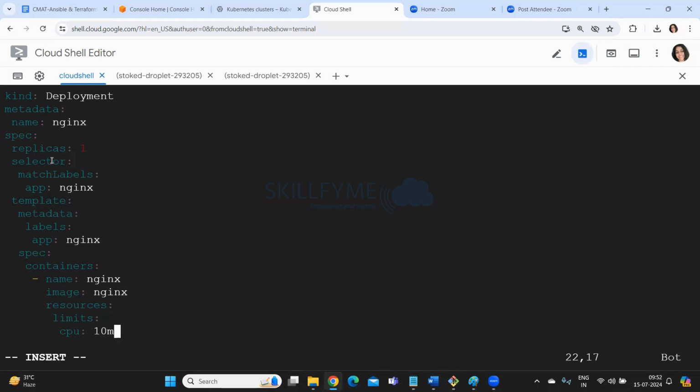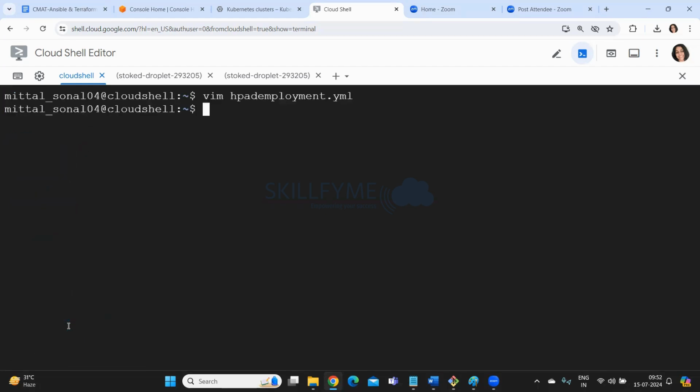After this, we are also querying the cluster: are there any pods with these matching labels? We don't have it. So create the pod using the following template. So this is your deployment object. We shall now go ahead and create the deployment. To create the deployment, the Kubernetes command is kubectl create -f, the deployment YAML.